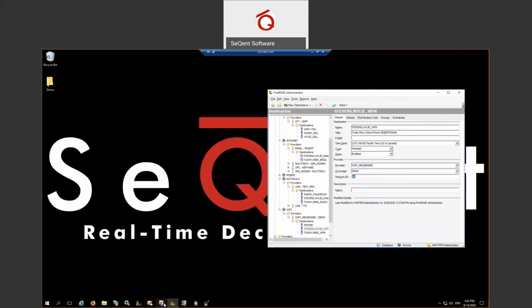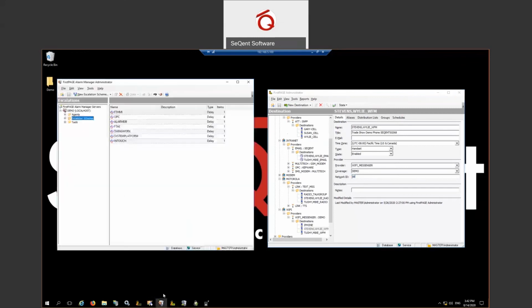But again, the management of that alarm is all done in first page Alarm Manager. And so this is where we again manage the life cycle of that alarm. And we do that through templatization. Our goal is to have the user create the smallest amount of configuration in order to maximize the messages and the alarms that they're ultimately looking to monitor.